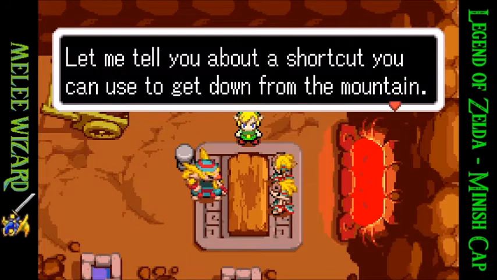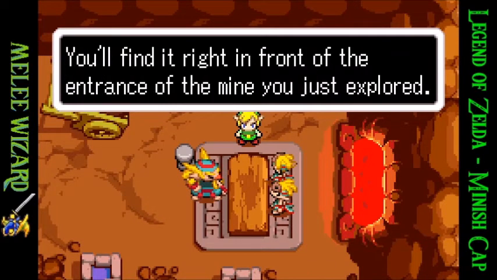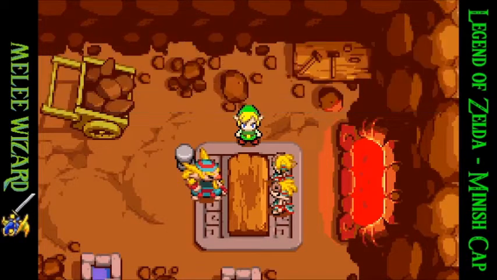Let me tell you about a shortcut you can use to get down from the mountain. You'll find it right in front of the entrance of the mine you just explored. Just follow that and you'll be down in no time.